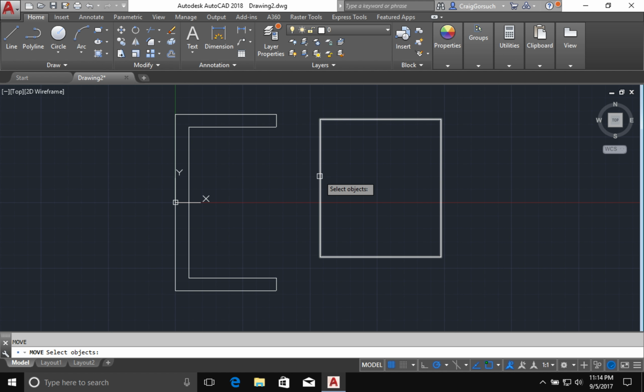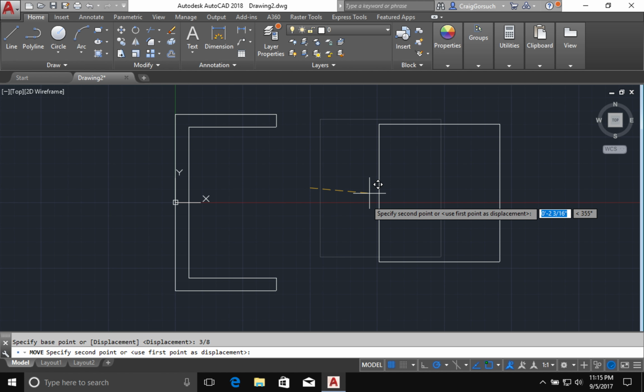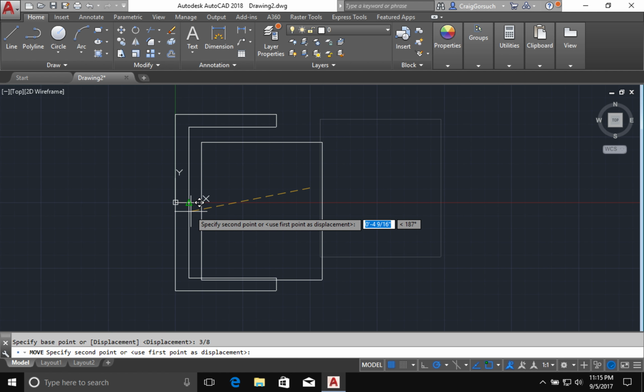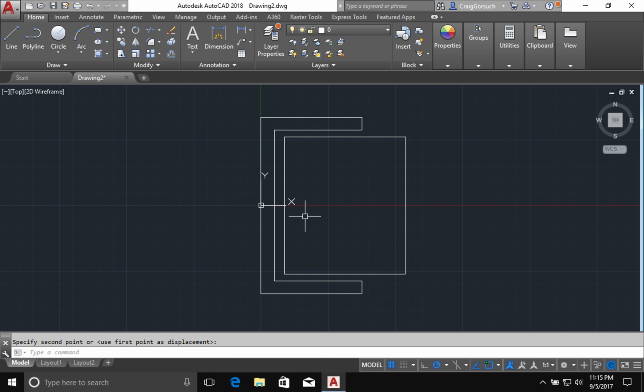I'm going to move that last rectangle. So I'm done selecting my rectangle that I'm moving, push return. I'm going to specify my base point. Now I'm going to hold my mouse over the midpoint of this line so I can get that dashed green line to show up. I want that line to show up. I haven't left clicked yet. And I'm going to type in 3/8, push return. So I'm moving, starting 3/8 of an inch off of the midpoint of that rectangle. And I'm going to come down until I see that green triangle indicating the midpoint of this inner offset. A left click. There we go. The final block is done.